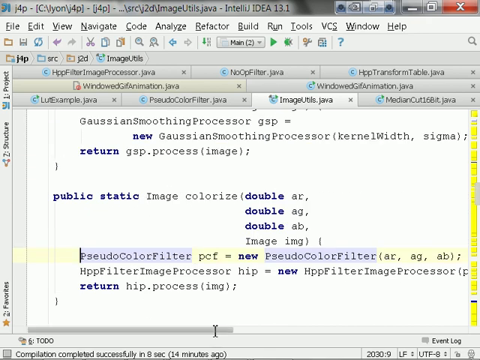Here, colorize. It's under image utils. So it's already there. All you have to do is colorize the image. So pass the image in along with whatever parameters you decide to use for the colorization. It has to be a number that ranges from 0 to 1, and a new image will pop out. So just colorize the image.